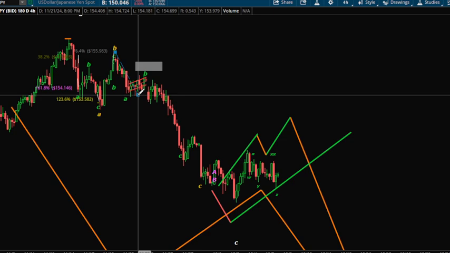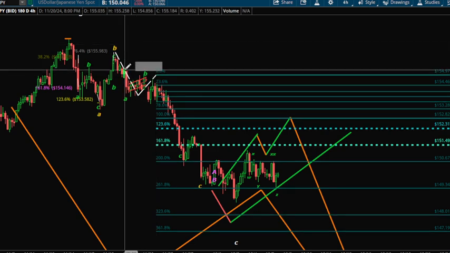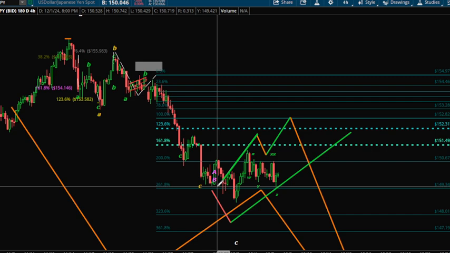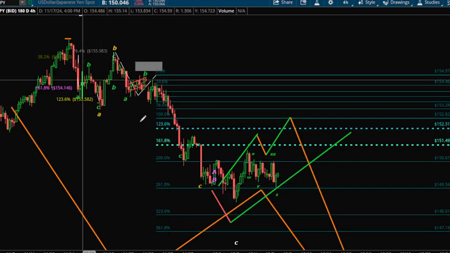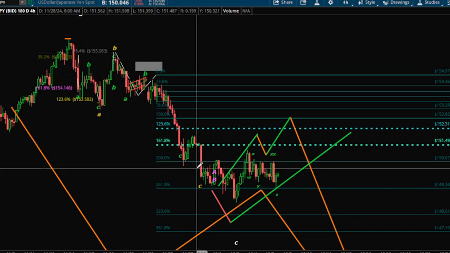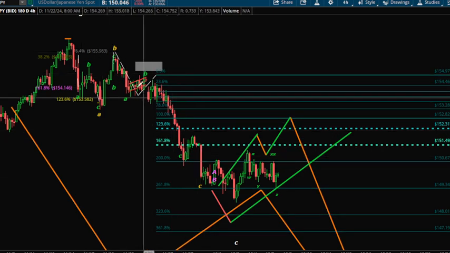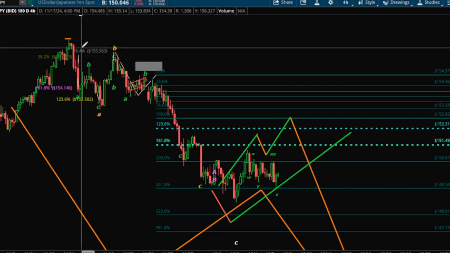Again, when you're doing this on your own, don't spend too much time like this. I'm just trying to not confuse everybody. But this could have been a 1, 2, 3, 4, 5 down for a C, which now that I'm looking at it, makes way more sense, right? The C waves always finish in 5. So unless it's in a triangle.